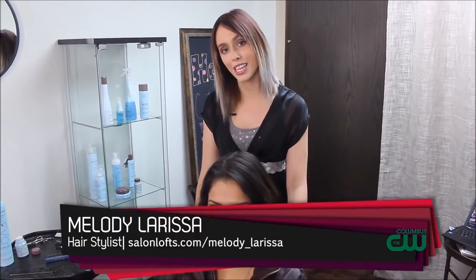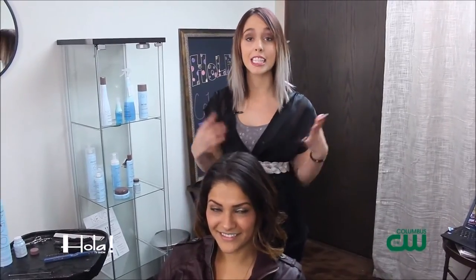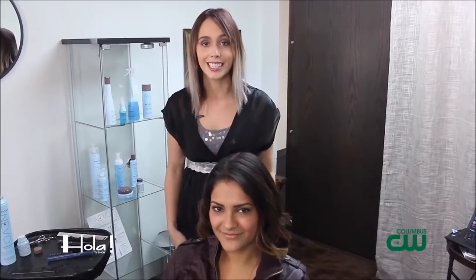What's great is that this next upstyle I'm about to show you guys is perfect for either occasion. Now, I know when you hear updos or upstyles, you think prom, wedding, something really fancy. But you could wear this with a nice, pretty dress, or you can keep it casual with a t-shirt and some jeans. I can't wait to show you guys, so let's get started.